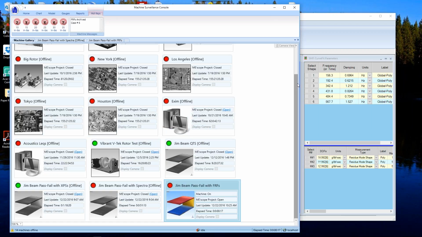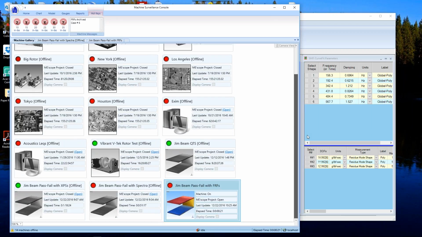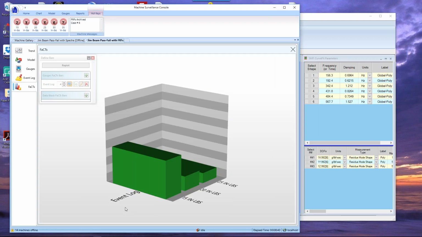Now this database is specially designed so that you can see I've got a lot of machines in here, but this one down here is the one that's now connected and live in the database. It says the machine is on, the project is open, and this is a project called Jim Beam PassFail with FRFs. So if I click on this, double click on this one.